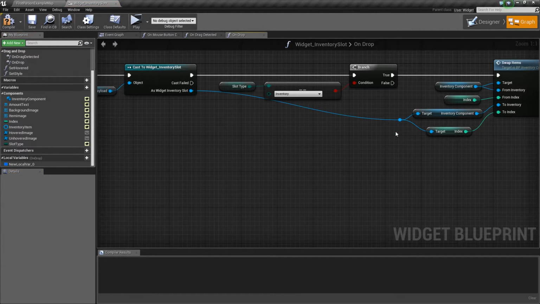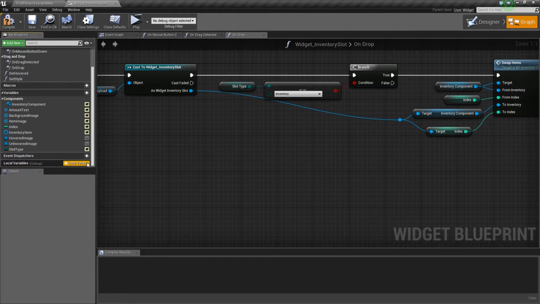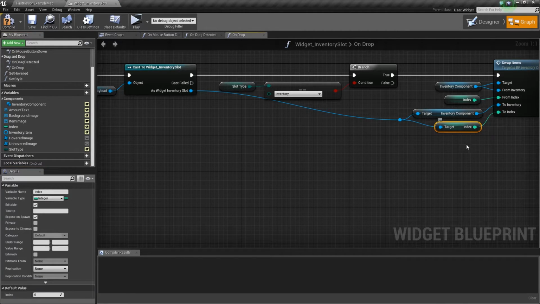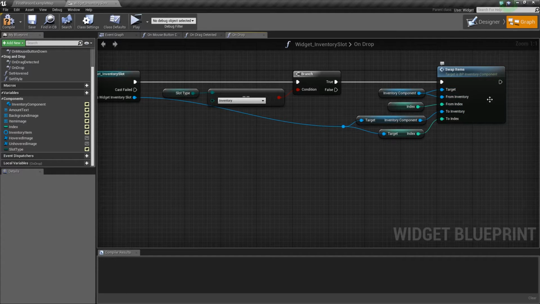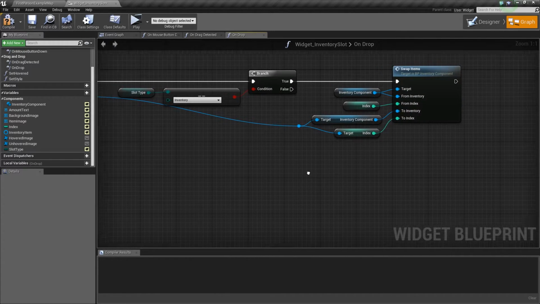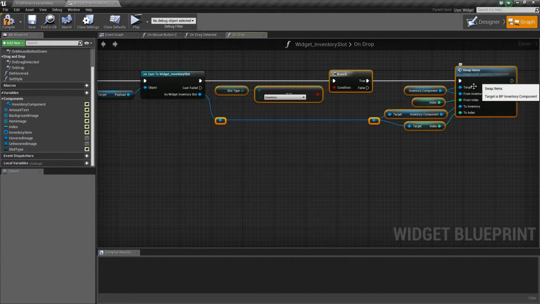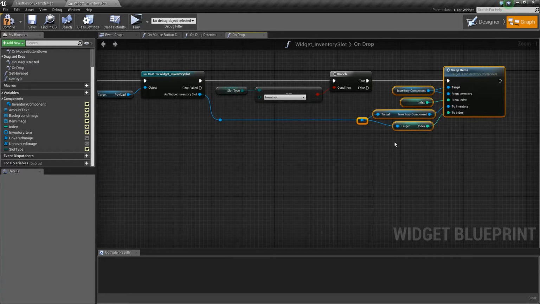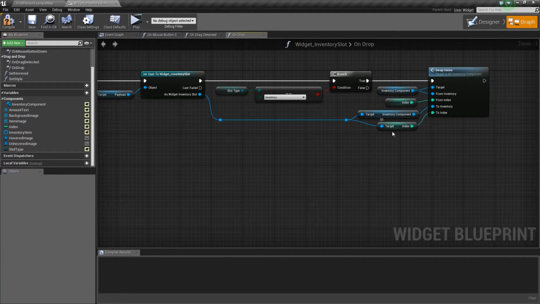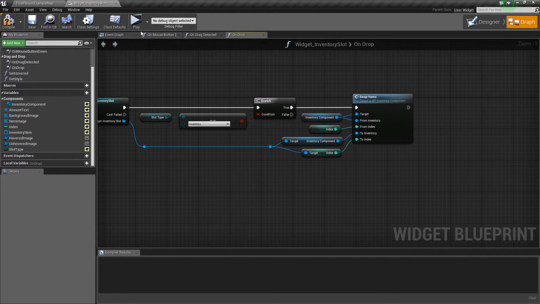Oops, we don't need that. I don't know what I just did there. So that's all we need for the swap items function. This is handling just the data side of things. Nothing visual has happened yet. We haven't updated the UI to reflect these changes, so we need to do that next.